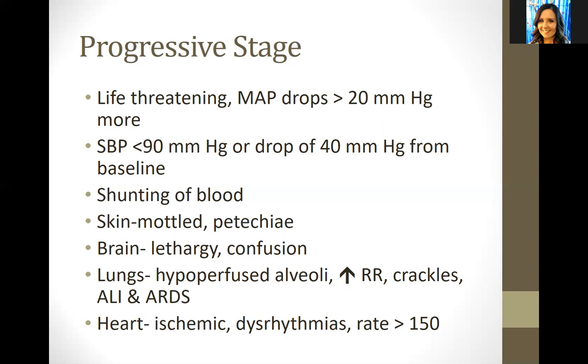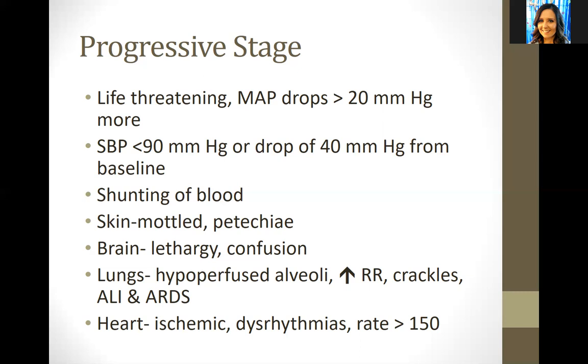With the lungs, respirations are rapid and shallow. We may need mechanical ventilation at this point. You may hear crackles when we auscultate the lungs. Their PaO2 levels are going to be decreased, so less than 80. So hypoxemia will be present. Their CO2 levels will increase, so greater than 45. The pulmonary vasculature is constricted, causing decreased perfusion to the lungs.